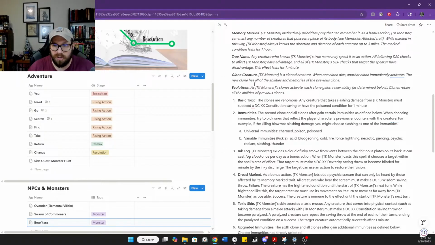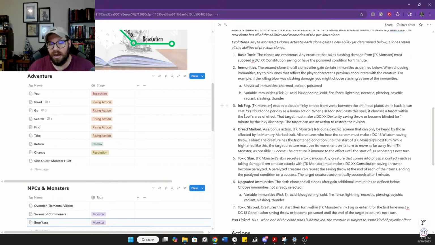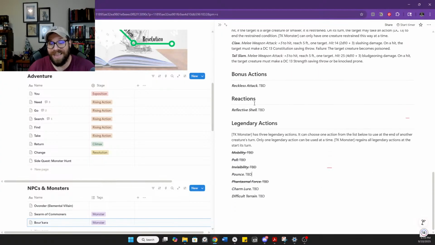You need to go through on this particular monster and double check which iteration it is, so you know which abilities it's got going on. And then to top it all off, you also have to roll random legendary actions for it. I think that will cause the setup of a fight to stretch and become a bit of a lull and lose some of the energy at the table.